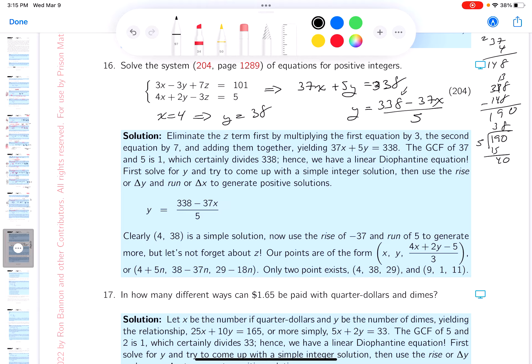So I have a fairly simple solution to the problem now. And, you know, I'm still going to look at the delta y, right? The slope, which is delta y, delta x. The delta y is minus 37. And we get a 5 in the bottom. Now, we could also write this as 37 over 5.